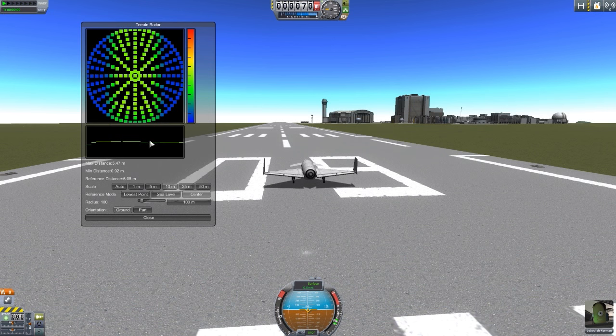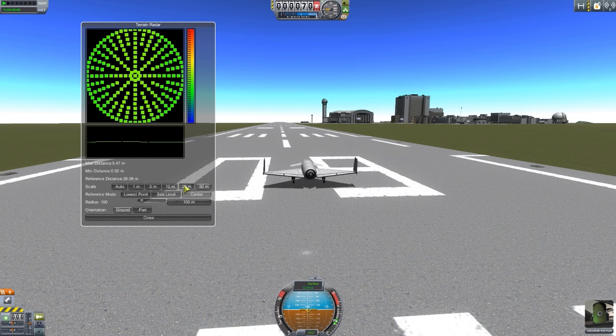Now we also see the terrain curve here, which is quite cool. Now we see our maximum and minimum distance of the radar right here, and we can change all of these things. So we can change the scale to 50 meters, 25 meters. Default is 5, so basically each one of these little squares is 5 meters.